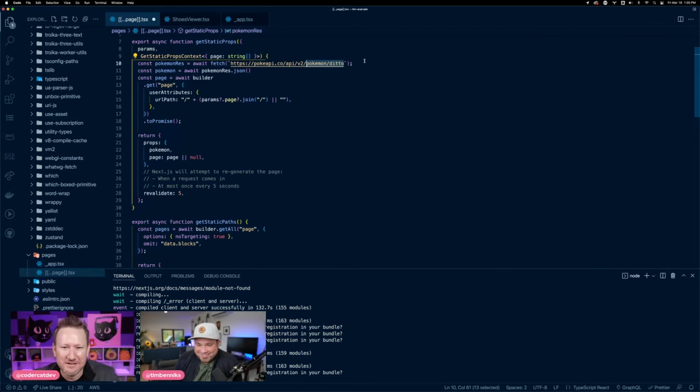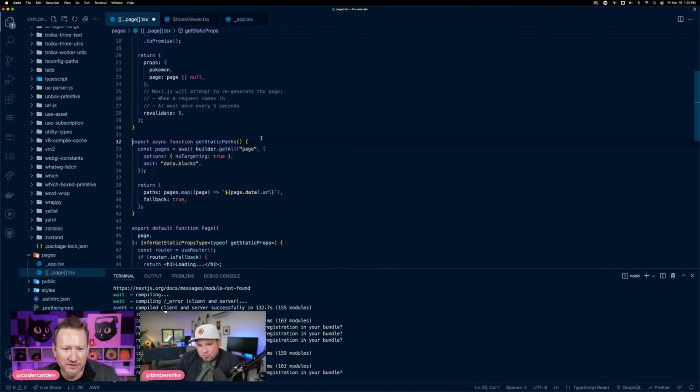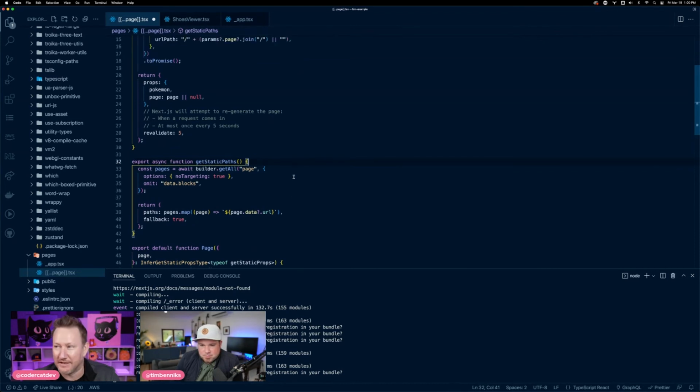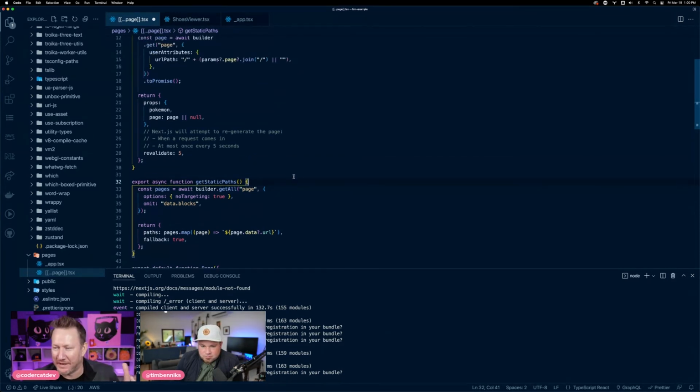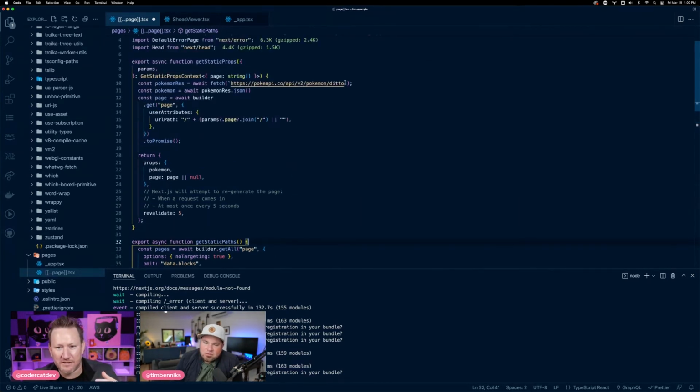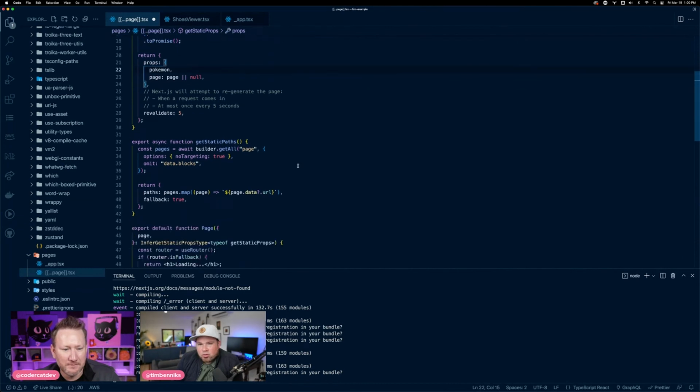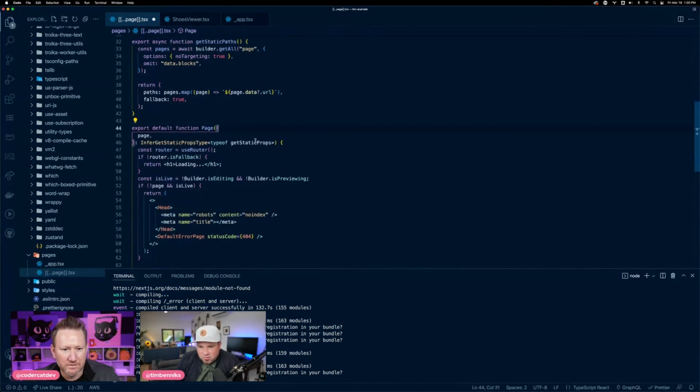I know it. So yeah, I think since this is a single, it kind of makes sense. Typically what you would do on the static paths is you'd build out 100 Pokemon pages, and then each page would come in with this, and you would go fetch that specific character on the Pokemon API. So now you're returning this Pokemon as props, right? Yep. How does that now connect to that component we just made in Builder?